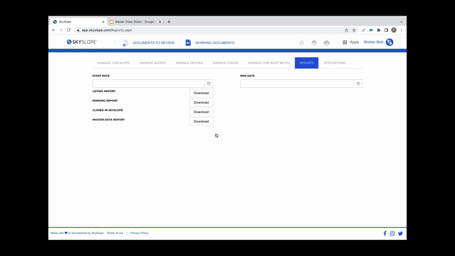When you do download these reports, it'll automatically pull this up in an Excel spreadsheet, or if you don't use Excel, you might use Microsoft Numbers or something along those lines. So just keep that in mind. It will pull it into a spreadsheet for you on your local computer, and you can then use your filter options from there. So we'll pull all the information there for the master data report, or you can go ahead and categorize them accordingly. But again, keep in mind, the reporting will only reflect the information within your property files. So now that the year is coming to an end, great opportunity to make sure that information reflects correctly.